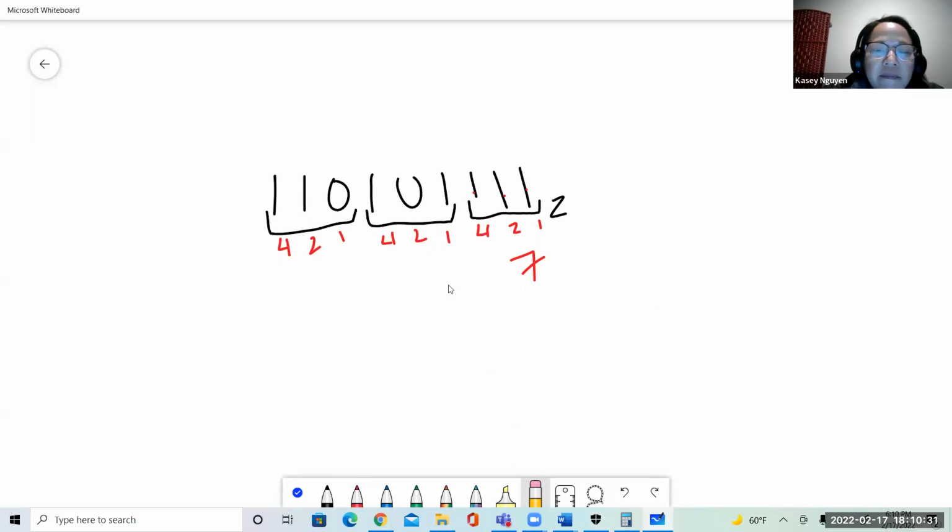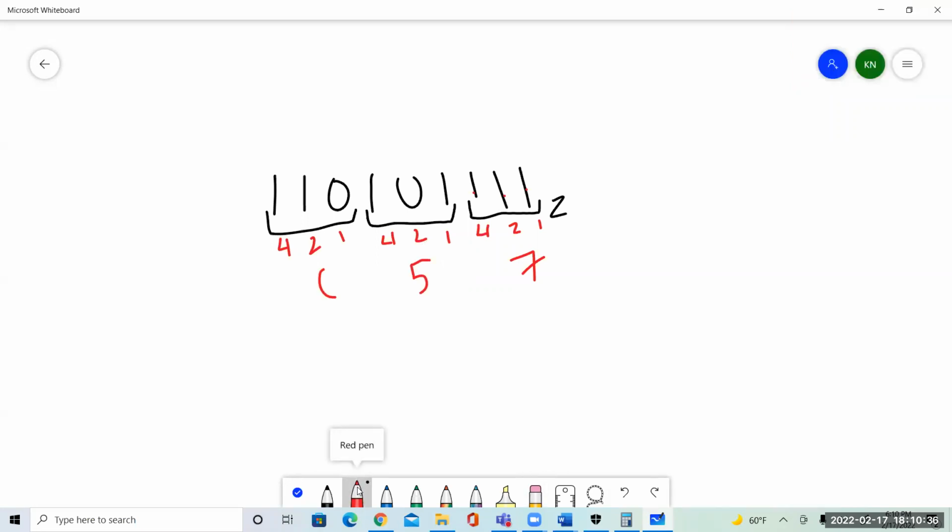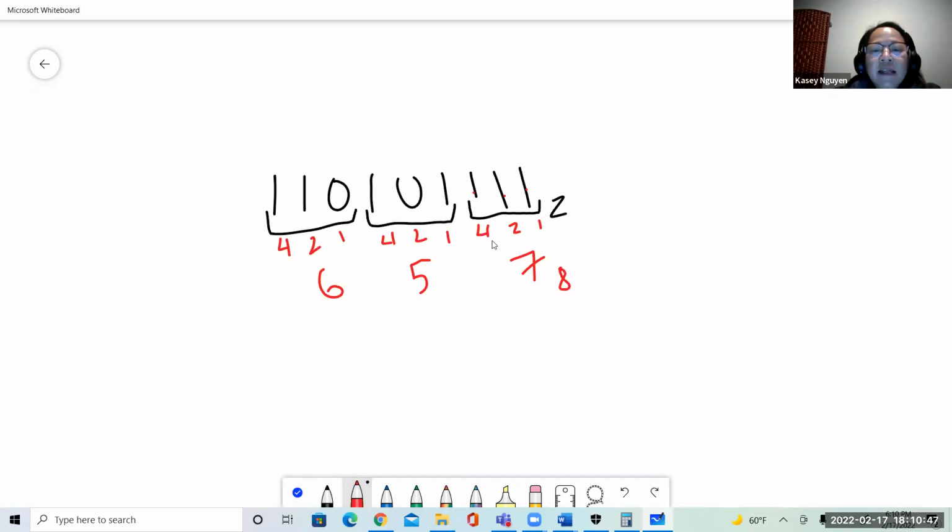That's 5. I miscalculated that. And then this one and this one, that's going to give me 6. So when we represent this, we simply put an 8 base. This is the same process as converting to decimal, but in this case, we're only using 3 bits. Now in hexadecimal, we're using 4 bits, right? So you simply chunk them into 3 bits each, and those 3 bits will represent one digit in octal.